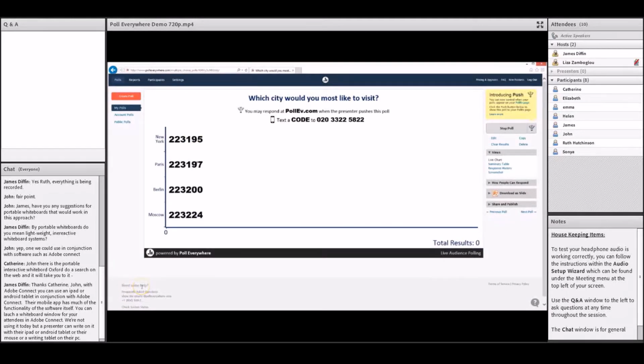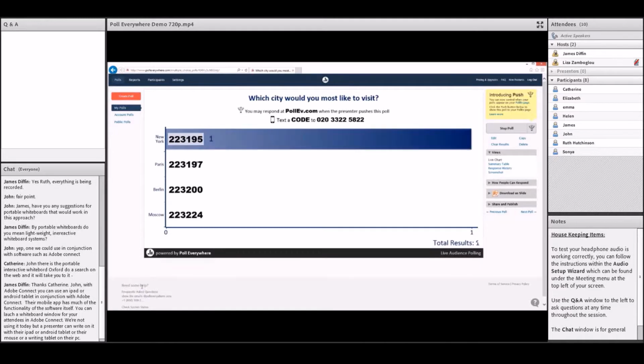So once the student sends through their text message, Poll Everywhere counts that as a response for that particular answer. So the data comes through live. With multiple choice polls, one restriction is that students can only answer once. It's different than an open-ended one. They can text through as many answers as they want, but if they try to reply again, it'll tell them that they can only reply to this poll once.